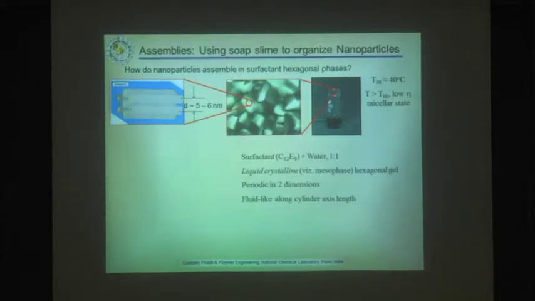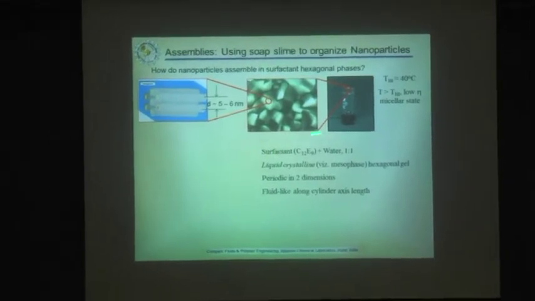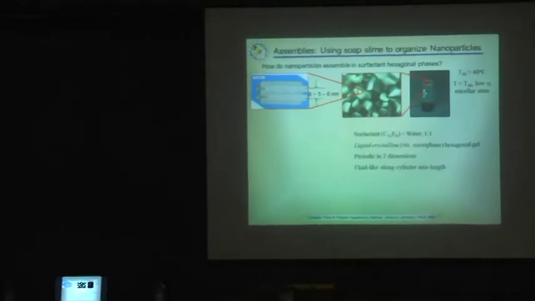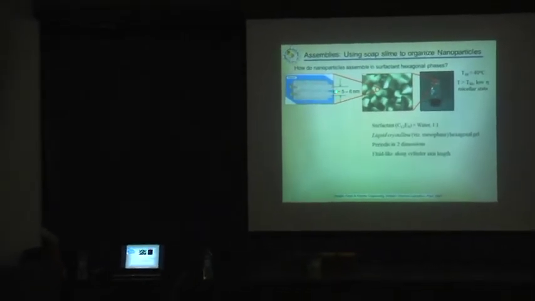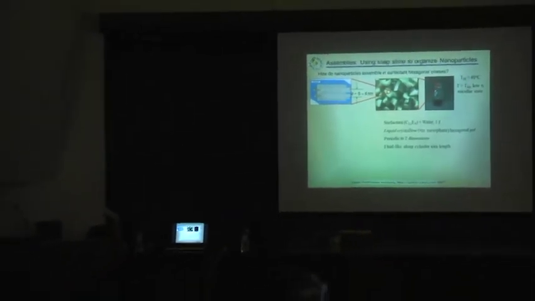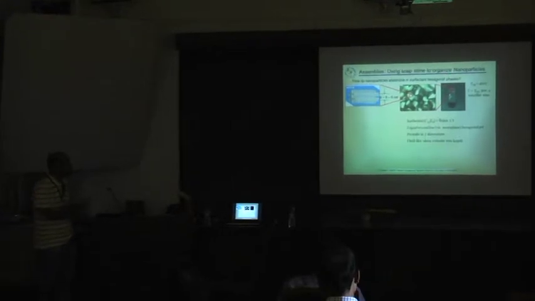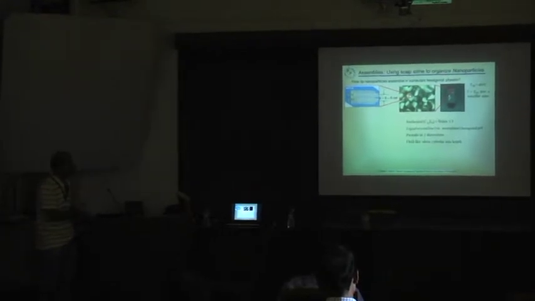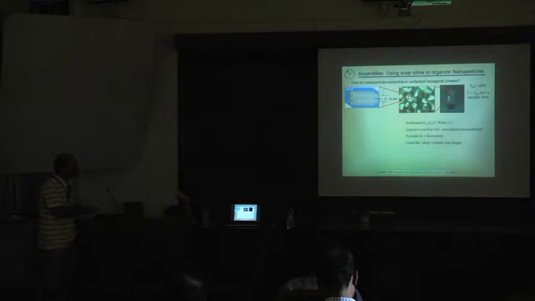So they look like these focal conic textures under the optical microscope between cross polarizers, and these are materials which undergo this isotropic hexagonal transition at temperatures of about 40 Celsius. The materials are gels, so they are very jelly-like, very highly viscous materials, and so you can invert the test tube and they wouldn't flow.